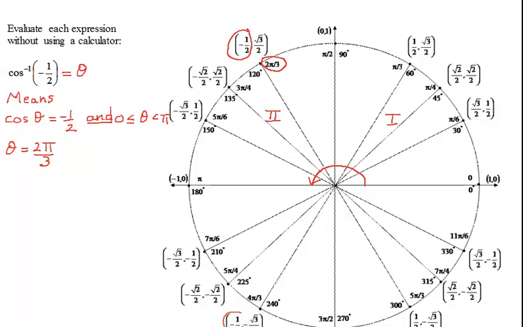The cosine is also equal to a negative one-half down here, and they want to say it's also equal to four-pi over three. That would be wrong, as there is only one answer based on the restrictions.